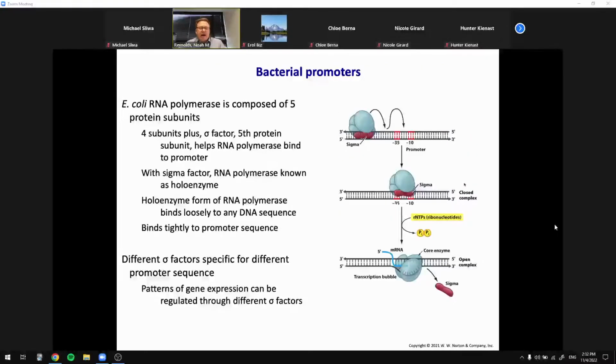And so we talked about how the RNA polymerase knows where to start. So we talked about promoter regions, which are regions of DNA upstream of where it's going to start transcription. And in bacteria, we have this region that's 10 bases upstream and 35 bases upstream, so the -10, -35 sequence. And this is where the RNA polymerase in conjunction with the sigma subunit is going to bind.